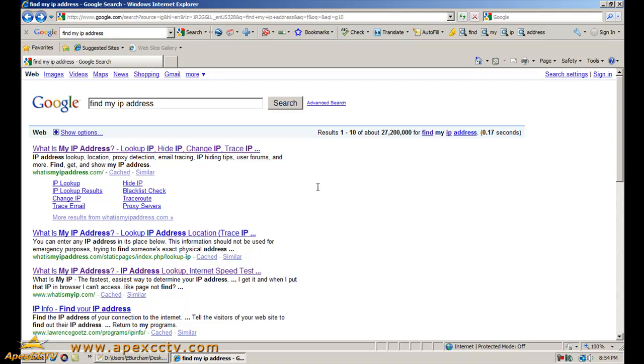Now, a little rant, a little brief discussion about internet service providers and dynamic DNS. First things first, it seems like I've worked with every internet service provider on the planet: AT&T, Verizon, America Online, Cox.net, Comcast, Verizon Fios, you name it. Almost all of them, if you get a hold of tier 2 or tier 3 tech support and explain very politely that you're not running a web server, that you're just providing a surveillance customer with the ability to log into their home or their small business from time to time and view their surveillance cameras, in general these guys will give you a static IP address for the internet and some brief instructions on how to set that up.